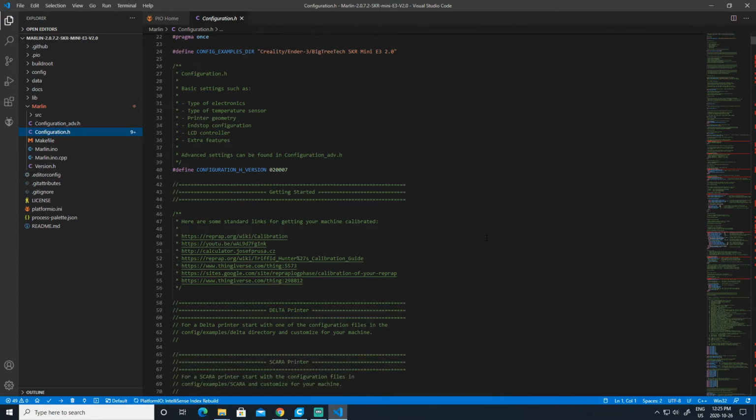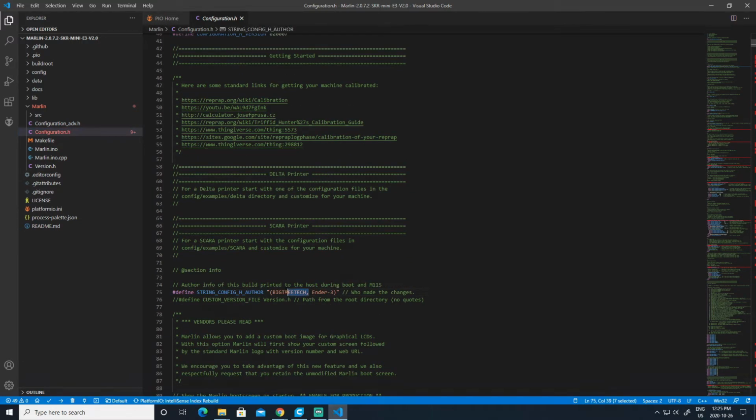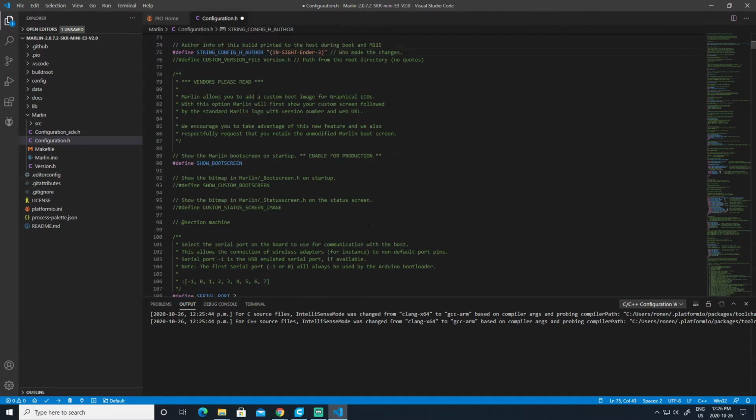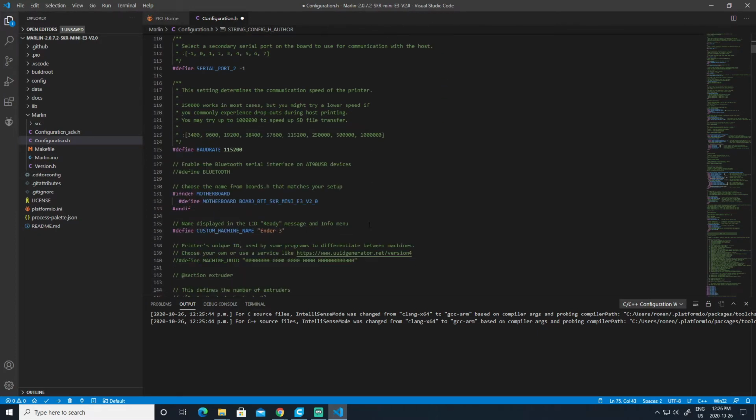Before we change anything, however, I recommend that you give the new firmware that you're going to compile a distinct name. I'm just going to call it my YouTube channel name, Insight. And since I am using the Ender 3, I will just leave the Ender 3 there as the name of the printer that I'm using. The next thing that you want to do is put a new name for the machine. So this is what you'll see on the LCD display of your SKR Mini E3. I'm again going to put the name of my YouTube channel.